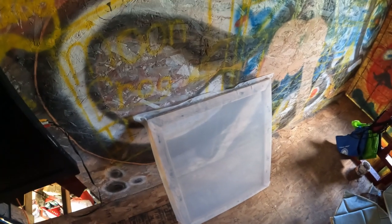All right, so the camera died, but we got all the screen stapled, all tensioned, and I don't know if you can hear that. There's like a drum sound to it. That means there's plenty of tension on it for screen printing. We're gonna be fine with how it is. So that's gonna be enough for today because I don't want to make too long of videos.